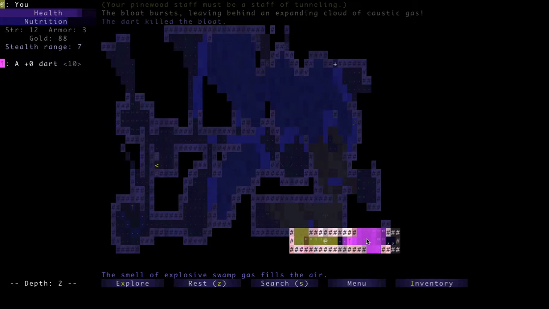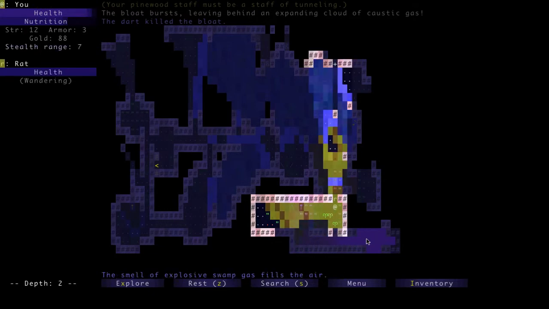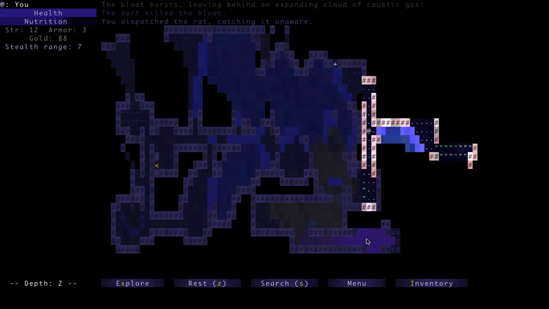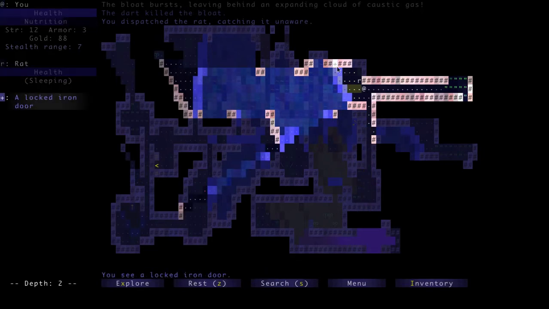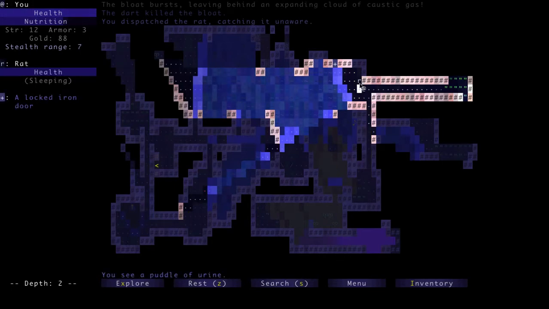And that's the gas I told you about. And the gas is following me. Well, not really following me, just spraying like normal gas would. And the spectral blades are going in there for some reason, and dying. I'm just gonna wait for the gas to clear out, come back, and get all the good stuff. Now, a locked iron door. So that thing probably opens with a key somewhere.